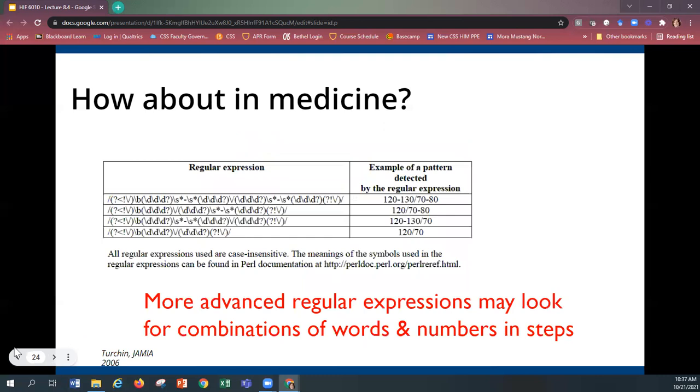To test the quality of these and other expressions, studies will be performed to look at the detection or signal accuracy of the particular expression in identifying the text of interest within the text string. It's also helpful to note that more advanced approaches to the use of regular expressions will deploy them in steps in an effort to refine detection of the desired information.